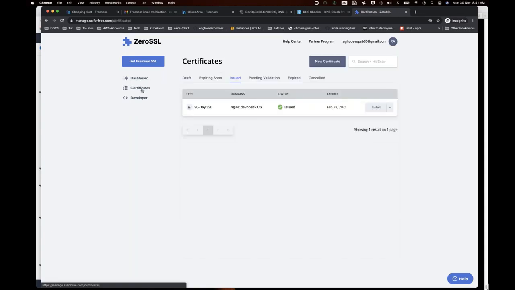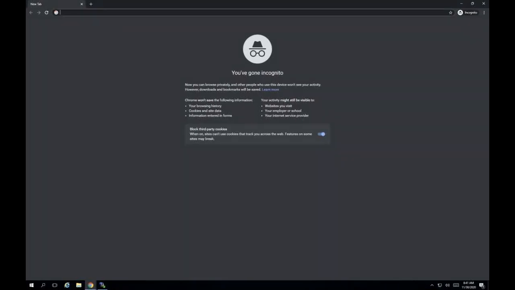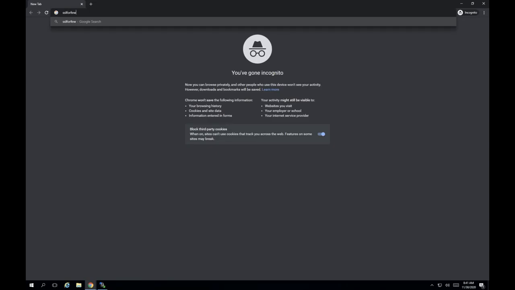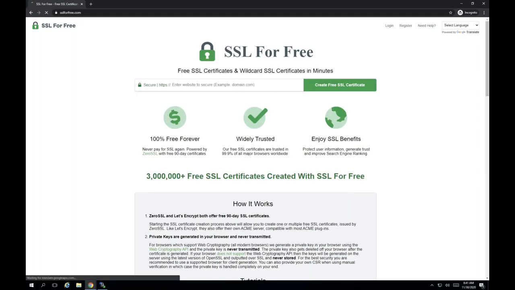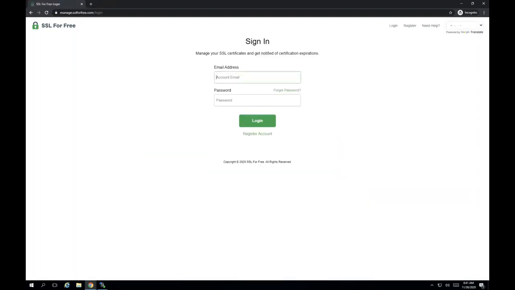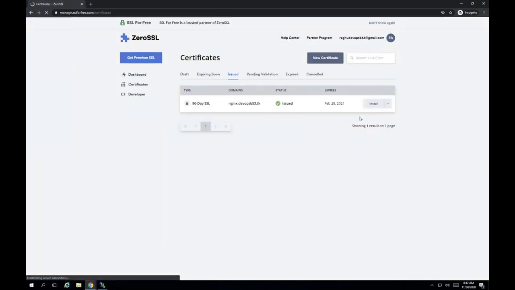Will it allow me to download the certificate once again? Download certificate. Yeah, let me log in here. SSL login. So download the certificate.